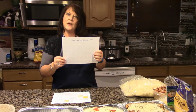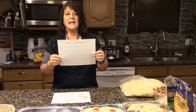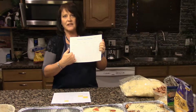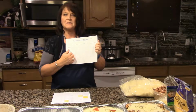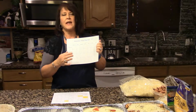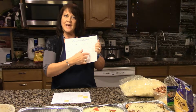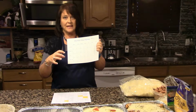So the easiest way to set this meal planning up is, number one, pick a day that you're going to do it every month. I would usually pick the first Sunday of the month, and then I sat down with my calendar and went through it and filled out my days. I knew the activities my family was doing, like soccer games or football games or choir concerts, anything like that, and you'd want to pencil that in so you knew what you were doing that night so that you could plan your meal accordingly.